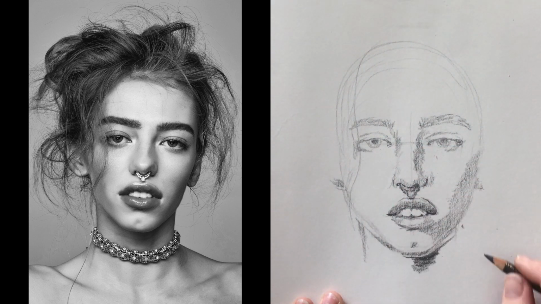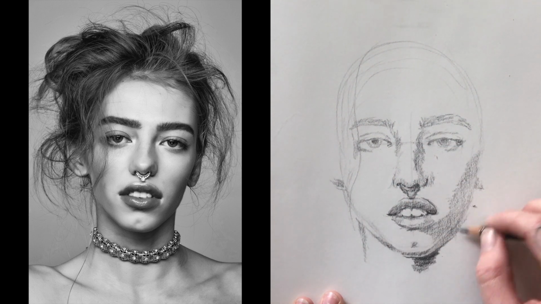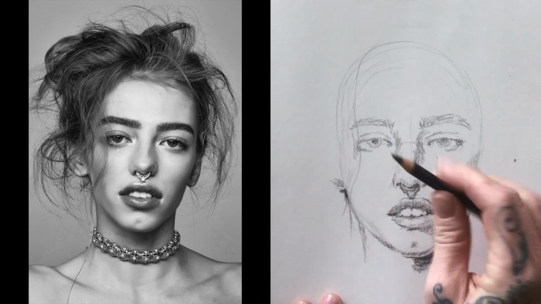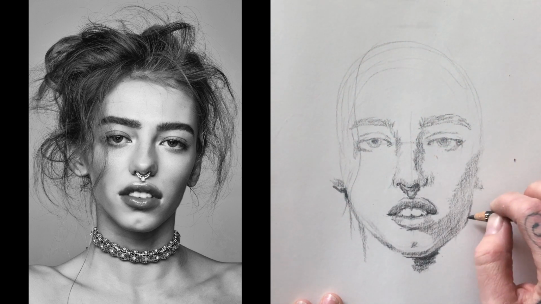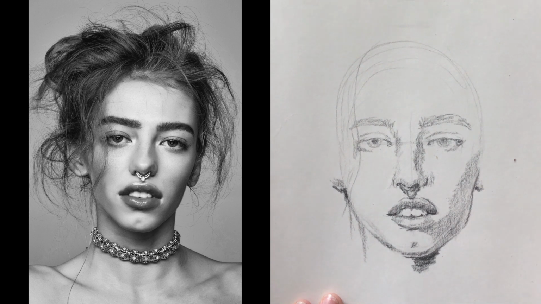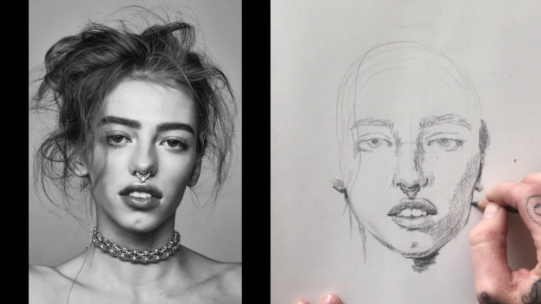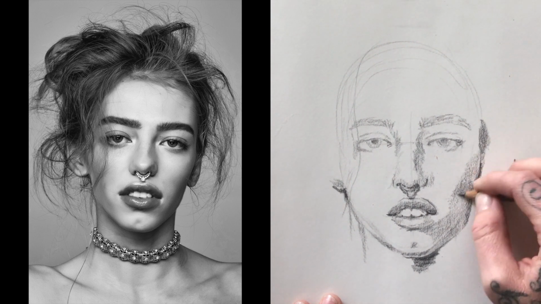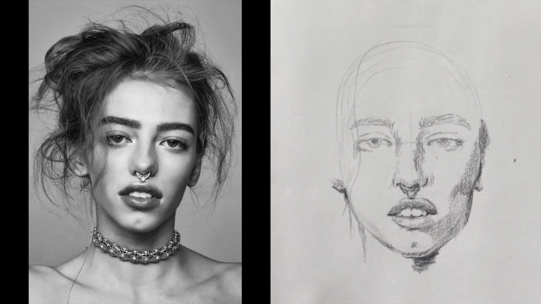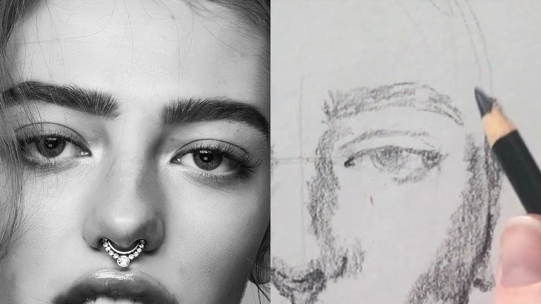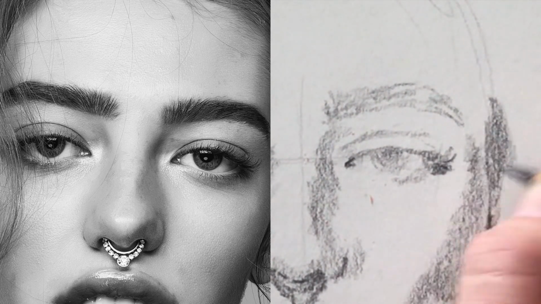At this point I start to work out the shape of her face, and you might even find it helpful when you're drawing faces to line a pencil up with the angles of a face and then compare that to the angles you've drawn on your paper to help you get that right shape. This young lady has a very long, angular face, prominent cheekbones, prominent jaw, and I really want to make sure we see that.